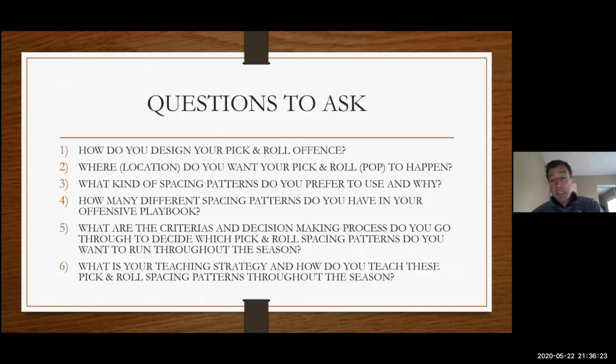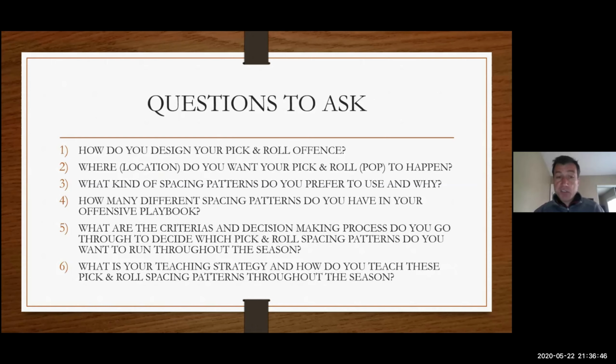How do you design your pick and roll offense? Where do you want your pick and roll to happen? What kind of spacing patterns do you prefer to use and why? How many different spacing patterns do you have in your offensive playbook? What are the criteria and decision-making process you go through to decide which pick and roll spacing patterns you want to run throughout the season?